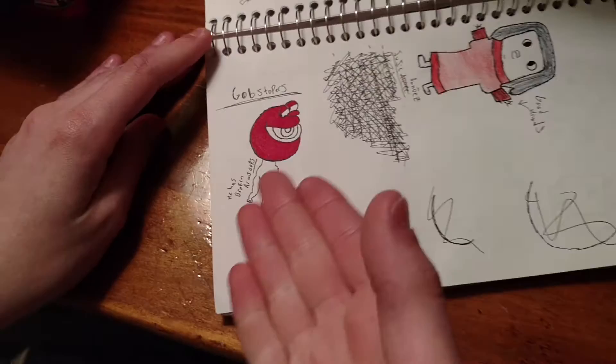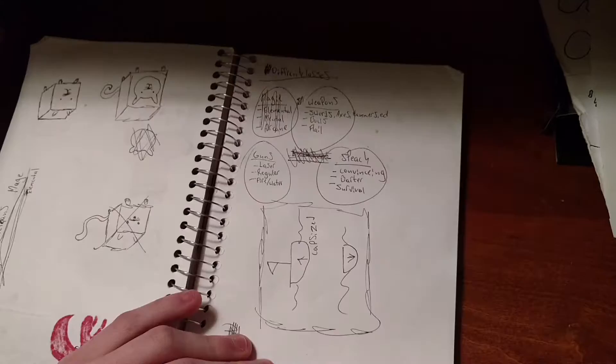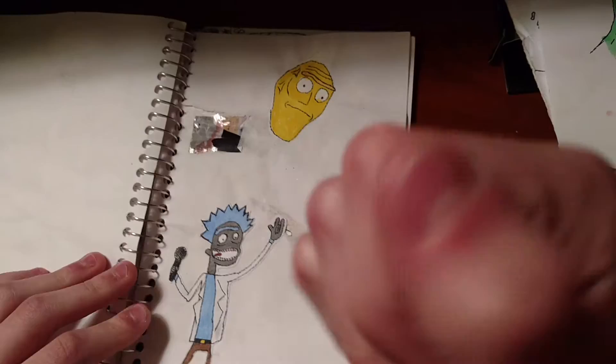Susie Anonez — I don't know why that's her name. That face. Gobstoppers. He has broken arms, apparently. Box cats. My little brother Gavin is in this video now. Rick from Rick and Morty and the floating head — that's amazing. Glue transfer or tape transfer method and then I ripped it off, but I didn't wait long enough.